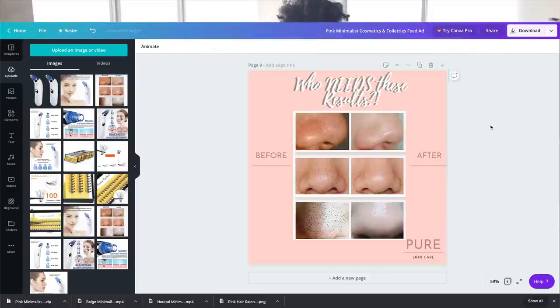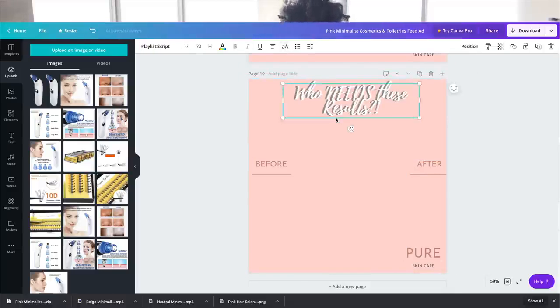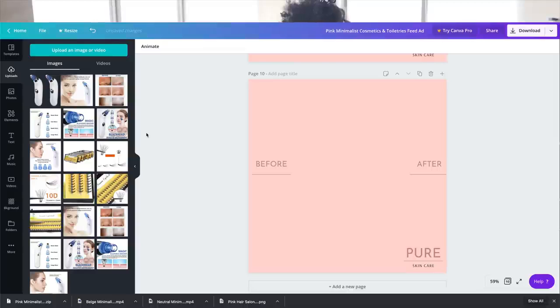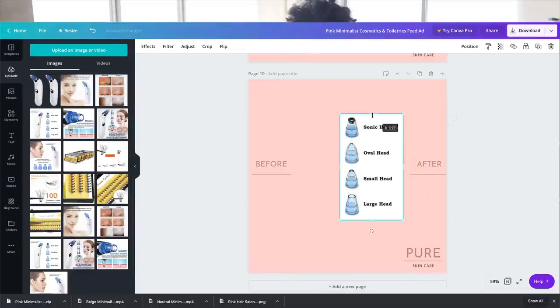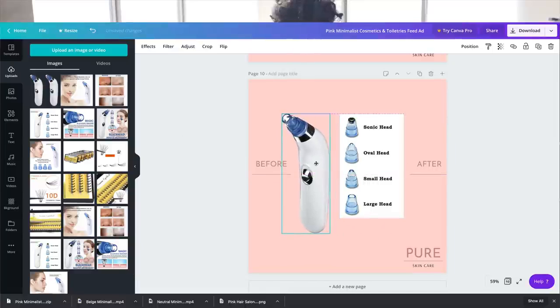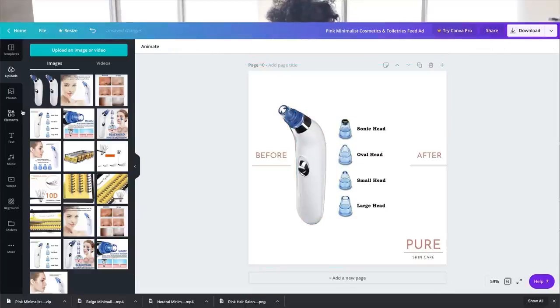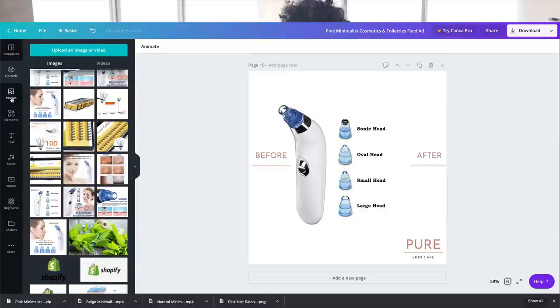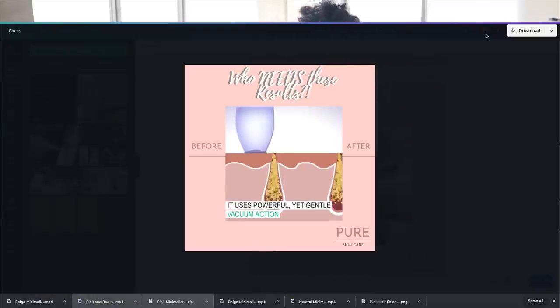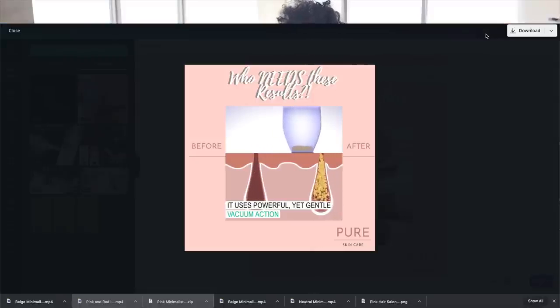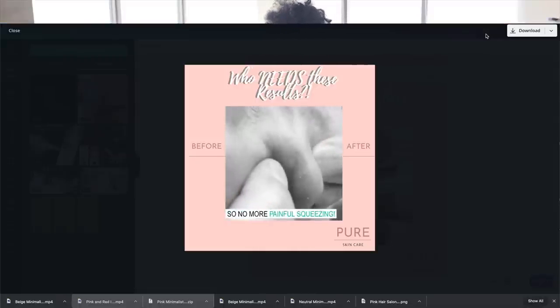Mindset is everything. Taking some of these photos that they already gave us for free and adding these to the Canva pages, because these are actual results and products from this company, so it's basically you're just an extension of that company, of that product. So it just allows you to use what they already have and what they've already been able to create to help boost your brand. And then when you have the money and the capital, then you can go ahead and do your own and have your own photo shoots and things like that.